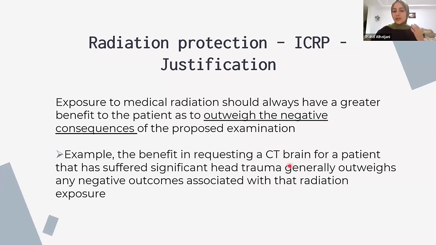However, if the patient had trauma and you want to screen them, in this case, the chances of the patient having something really harmful or really bad, like a stroke, for example, or any type of hematoma in the brain, is very high, and you really need to prevent that. So here, the benefits will outweigh the risk of CT. CT will have high radiation. It will be harmful to the patient, but if you don't do CT, you are keeping the patient at risk of bleeding to death, for example, or intracranial hemorrhage. So here, the benefits outweigh the risks, and hence, justification.